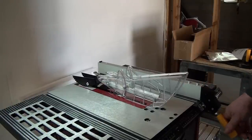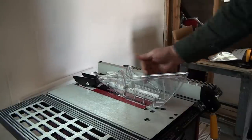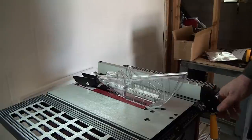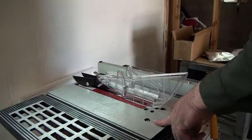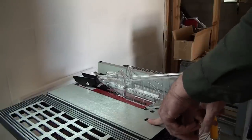Being this is such an inexpensive saw, I would recommend checking the distance between this and the blade, and then checking your blade to make sure it's perfectly 90 degrees to the tabletop here. Now the instructions did say the tabletop was adjustable with two of these screws right here. You can loosen it.